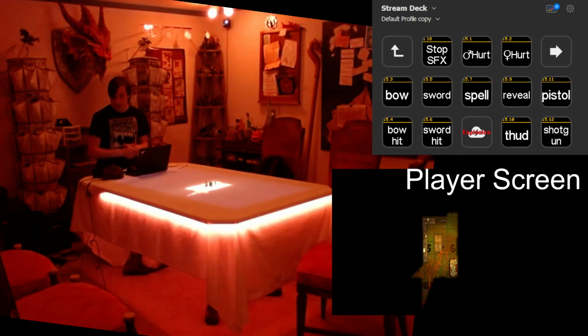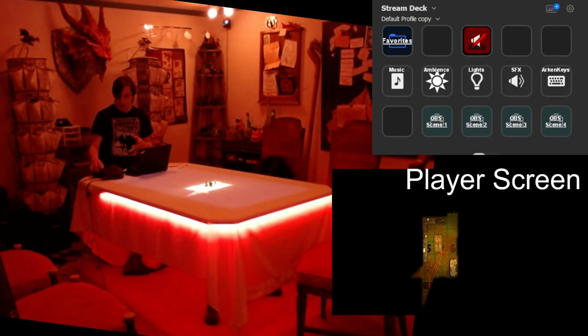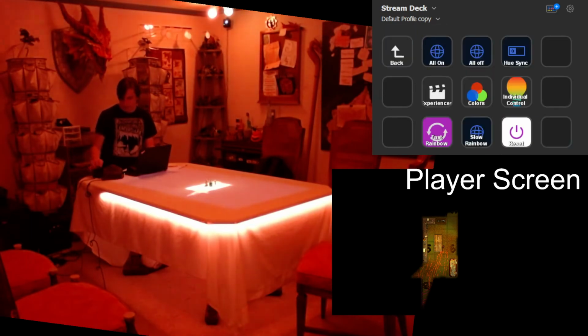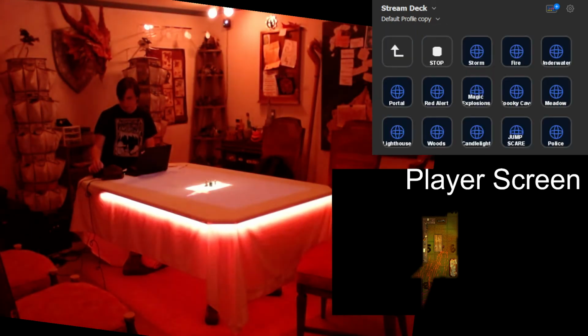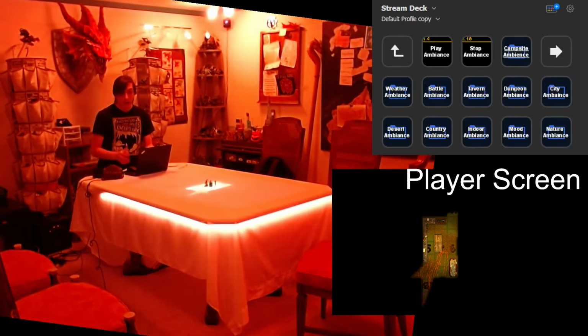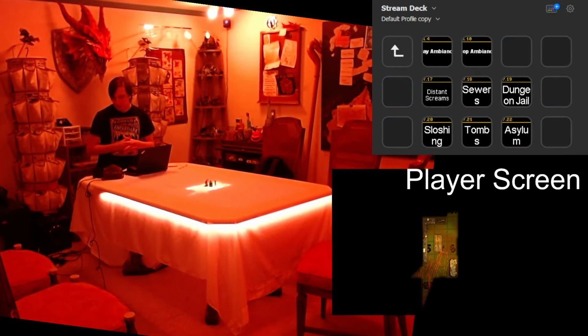But let me just go ahead and show you a few more things. If I go into the ambiances real fast, let me get you some light again. I'm just going to press a few buttons here to give us back our light. If I go into the ambiances, I can, for example, say the players were in this dungeon, maybe it's sort of a castle dungeon.